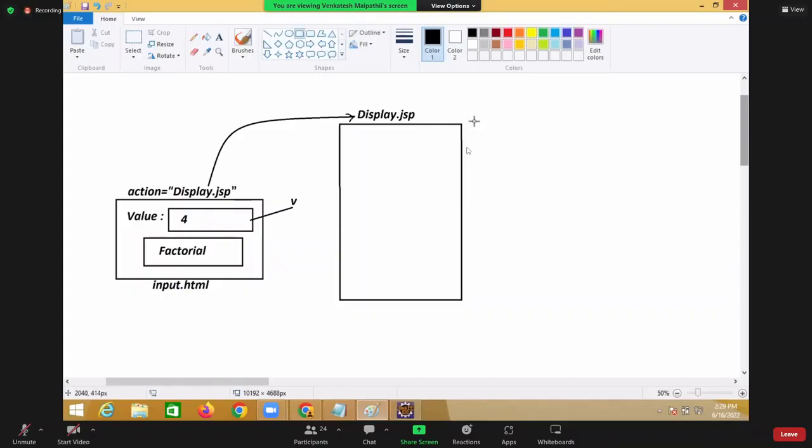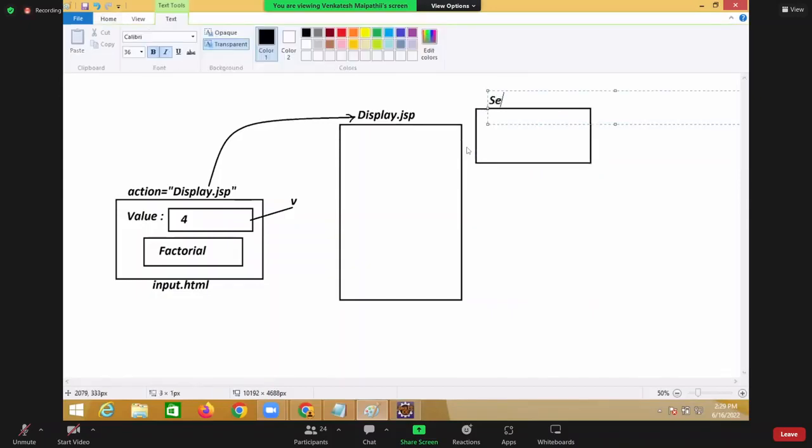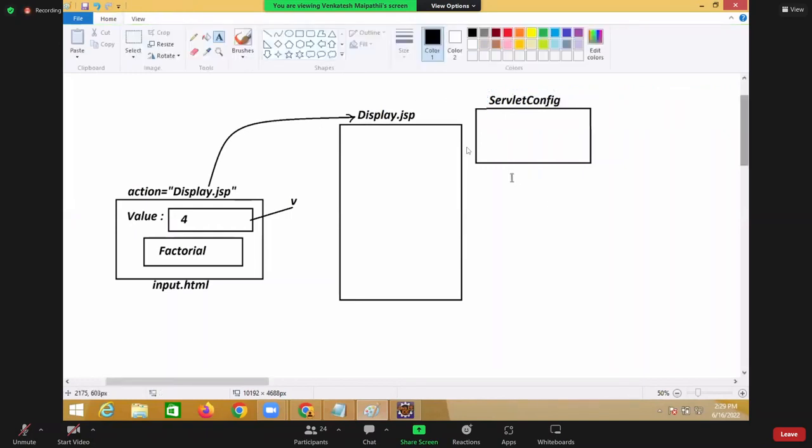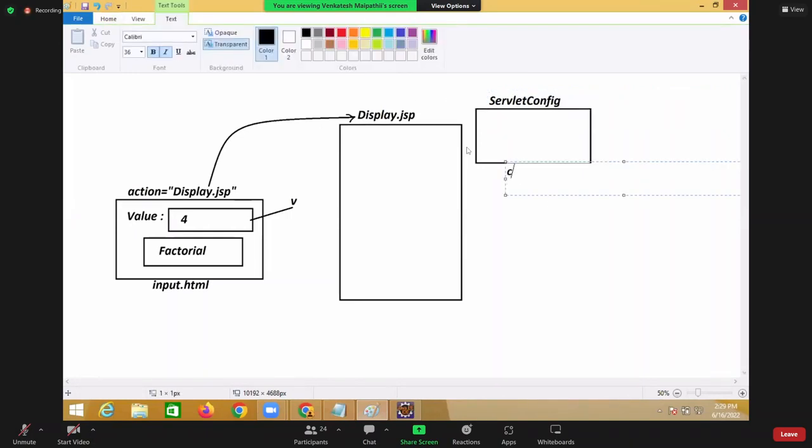Here servlet config object will come automatically. So the name of this servlet config object is config. So automatically the name is also given. JSP gives the name to that object, config.